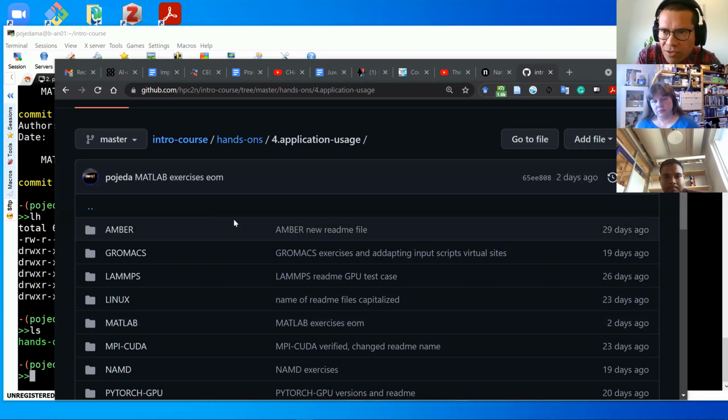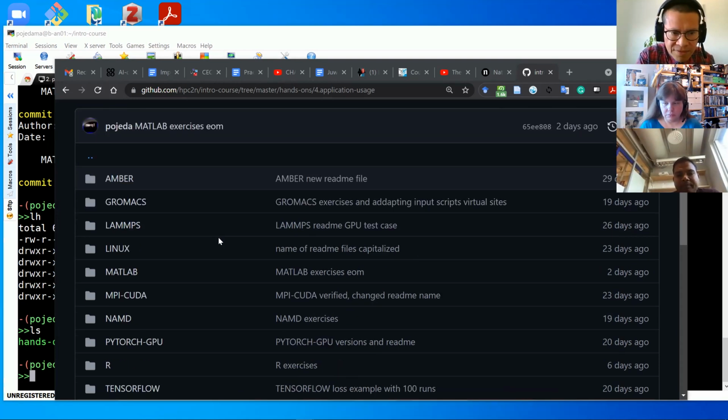These are the most common software that are being used in Kebnekaise, but there are also other software, as I mentioned before, that can be developed by yourself, and then you want to install it. It's possible. And there are also some software that cannot be installed in the entire cluster, but it can be installed in your personal account, because of the type of license that the software has.